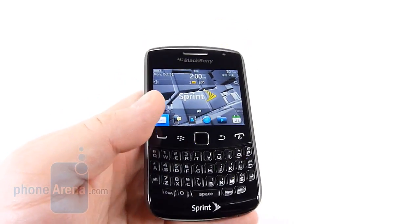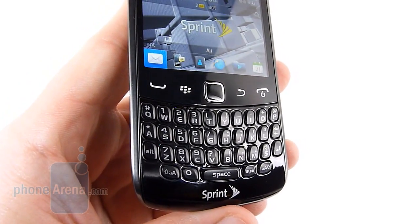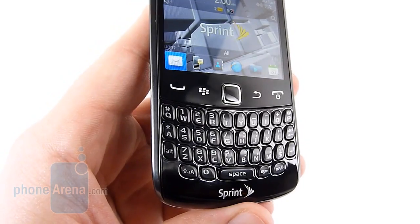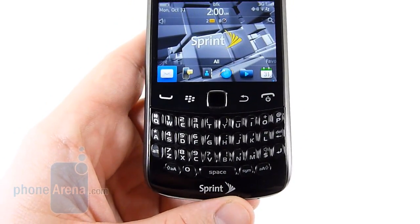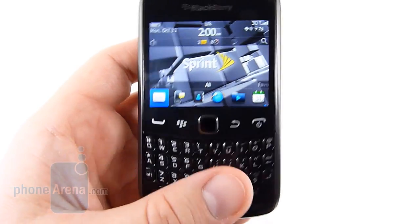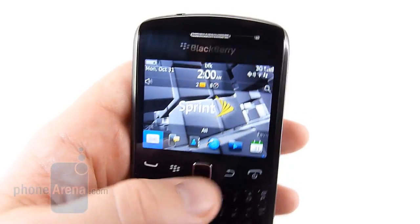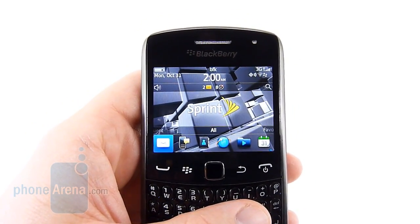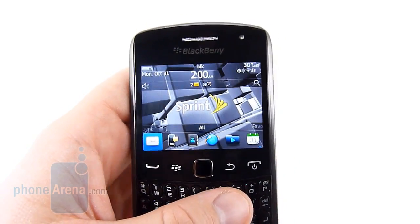So that's one of the really cool features for some people. For others, it might be a little bit too small, especially when we're taking a look at the keyboard here. These keys are spaced pretty close together with a small form factor, so that might be an issue for those of you who have larger hands or larger fingers. In terms of the design, nothing really new. You got your keyboard, you got your trackpad, and your BlackBerry buttons, and then your 2.4-inch display. It is a VGA display with 16 million colors, so it is a high-quality display for what it is.